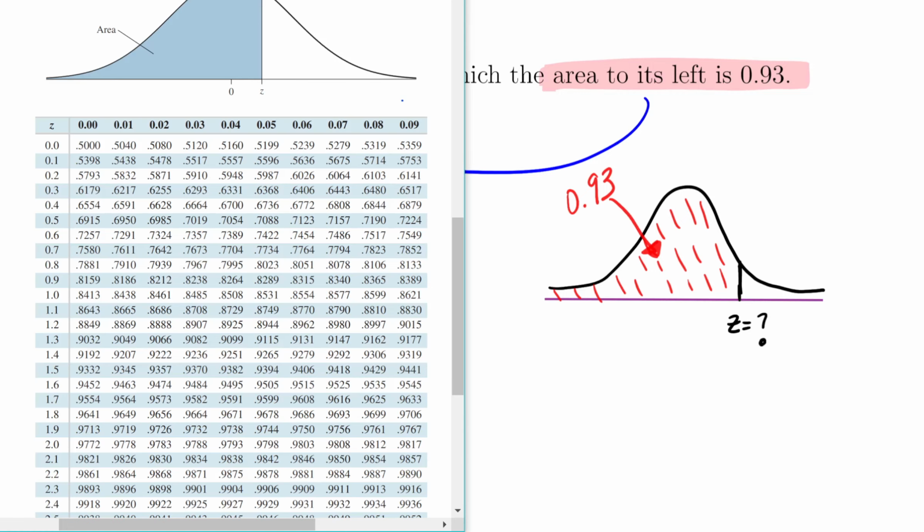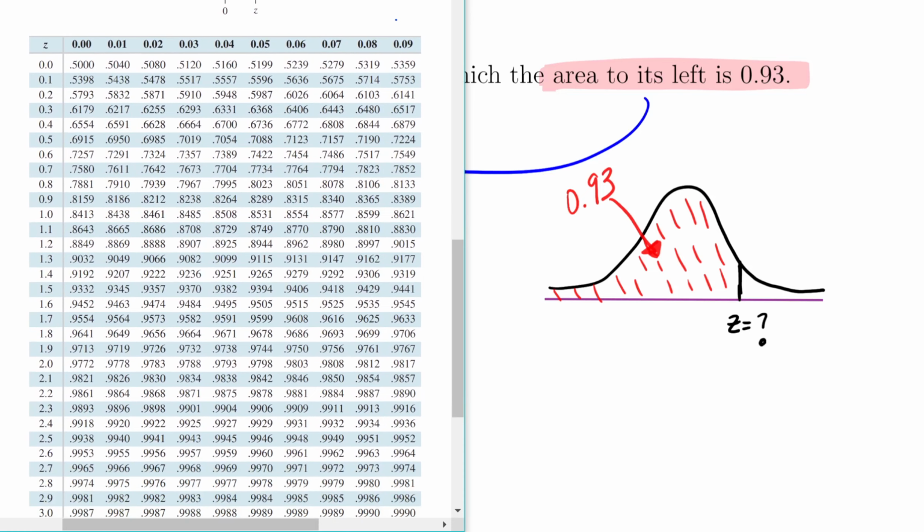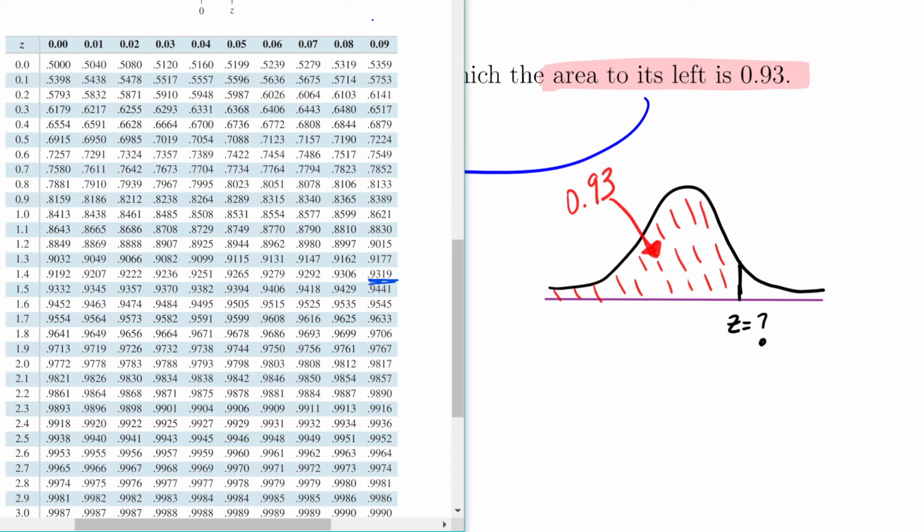Looking to the chart, close to 0.0 is going to be about 0.5, so I'm going to get closer because the whole chart is 1. 0.93 is pretty close to the end. So we look around here, I see 0.91. I'm going to keep looking. Here's 0.9332. Let's see if we can get closer to that. 0.931 is closer. I'll zoom in here.